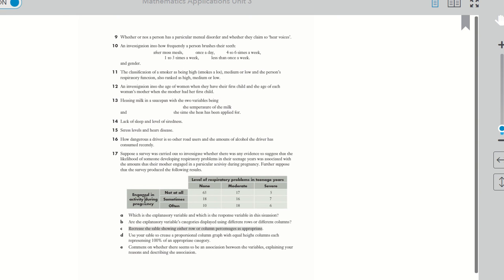It makes more sense to say engagement in activity explains respiratory problems. So this is our explanatory variable because it's explaining the presence of respiratory problems. If this is our explanatory variable, we're looking for a row percentage table.